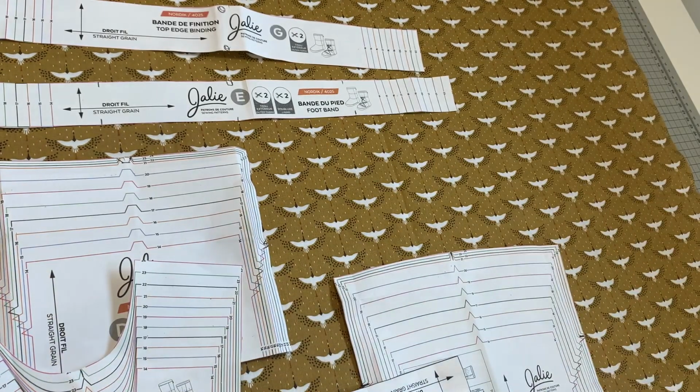There you go. So I hope that helps you with your cutting out if you are using the flocking cranes print, or if you're using a fabric of your own at home that has a stripe on it. So I'm going to crack on with my cutting out finally now.